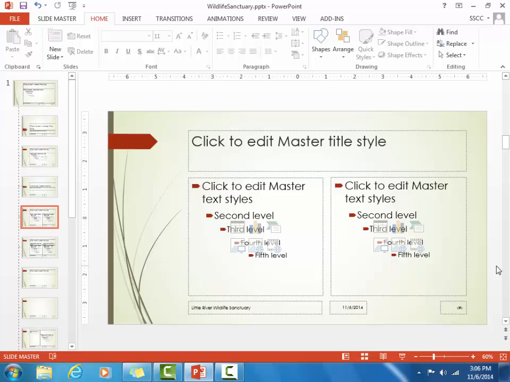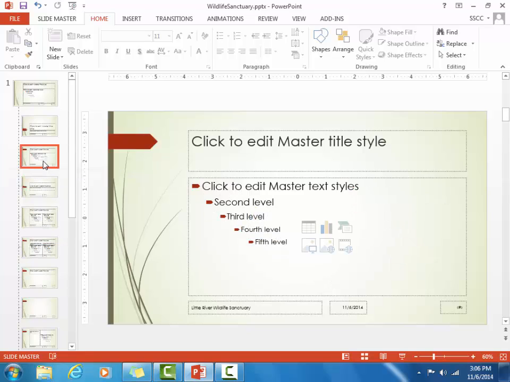Now, deleting a graphic. In the 2 content layout master in the slide pane, click the orange shape to the left of the title placeholder, and hit the delete key to delete it. Display the title and content layout master, and then delete the graphic to the left of the title placeholder from it as well.